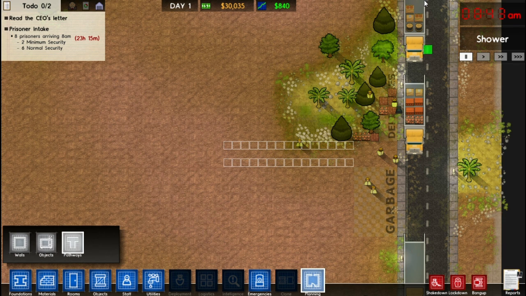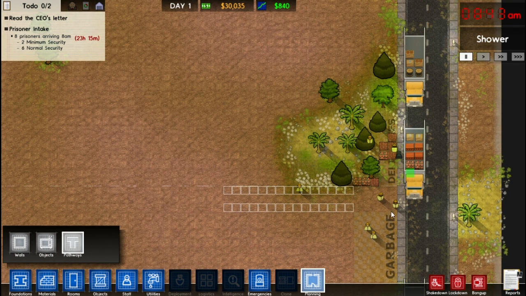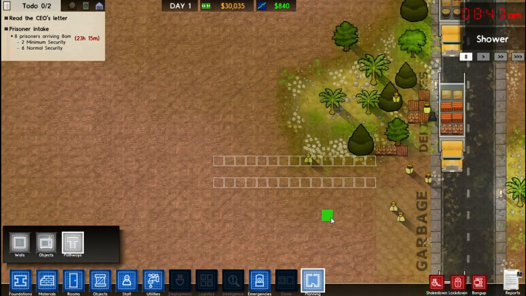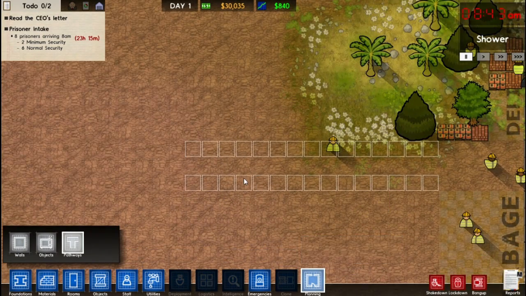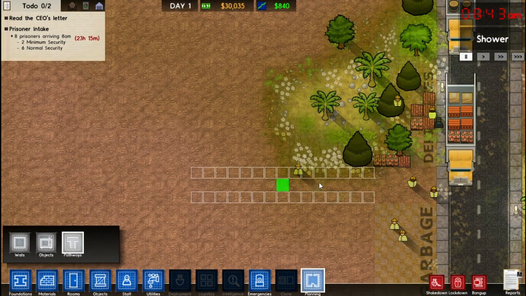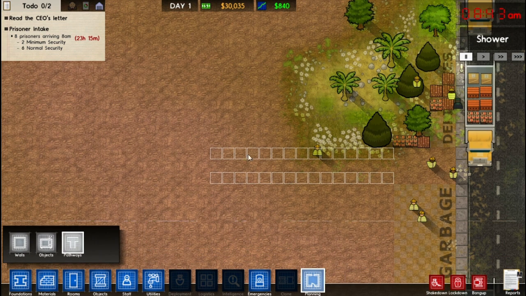That really isn't a problem for delivery because the workmen can travel through each other. But if you have guards inside and your prisoners are escaping, or at least attempting to escape, it'll make it very hard for them to just walk around those guards. So that's good. I like having a choke point. It also means I can put a guard in here that can check for contraband, like drugs and weapons. If you put stuff in here, it has to go through here. And so I like having a nice choke point.